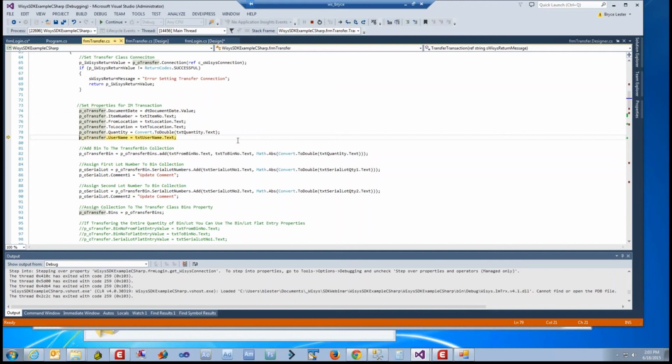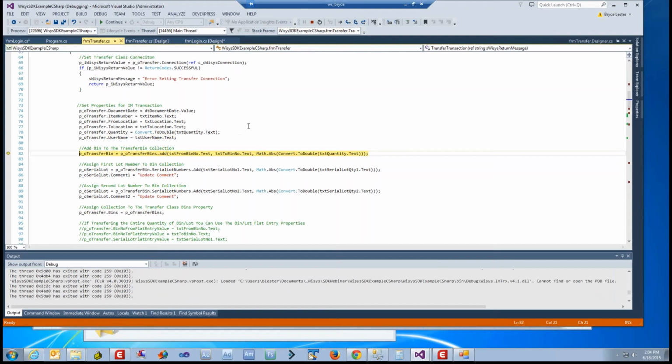So if you are doing auditing, you will want to set that username if you're doing audit records. Just if you see a username, set it. The audit records that you're expecting will then be written. As I mentioned, it's just a combination of your control file value and making sure the username is populated on the object property.